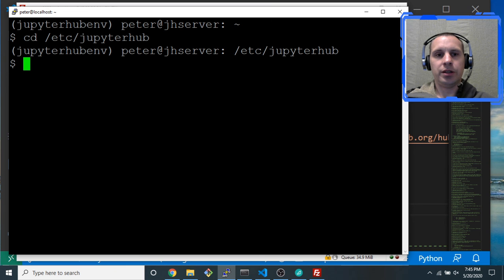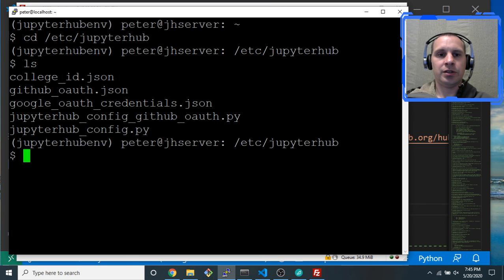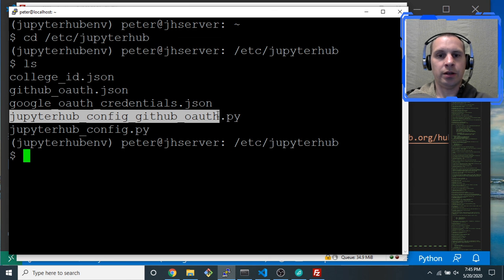And now that we're in that directory, if we run ls, we can see that we've got the GitHub OAuth.json file, and we can see that we've got this JupyterHub config GitHub OAuth file that we just looked at locally in VS Code.